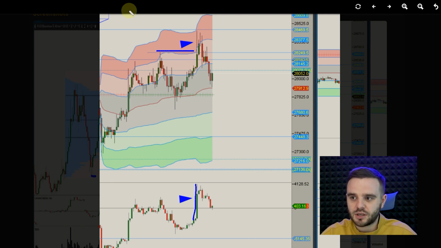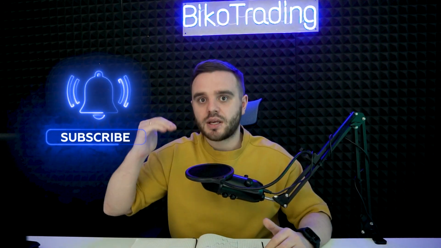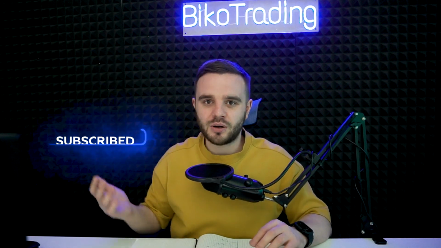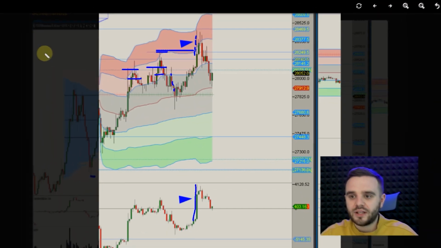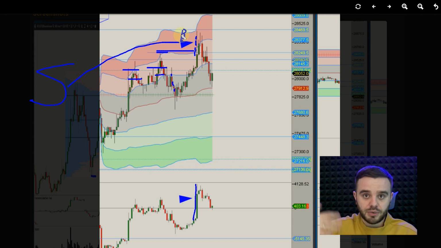What this means and how it works: imagine a lot of people took short here. Most of them hide their stop losses, of course, above the previous high in this area. It is not one single level, it is an area, because Bitcoin is traded by a lot of people on our planet, millions of people. And when sellers are forced to get out of their positions, the exchange buys back, and it is a buy order.